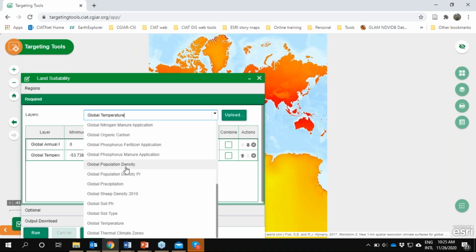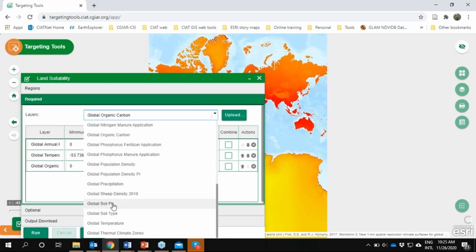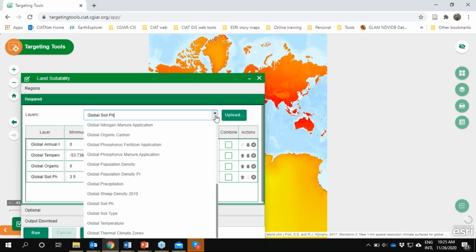There are a range of data sets, but if you also look at the side of soil, you need some fertile soil. So we provided you with organic carbon data. You need to understand the soils for particular areas, so you need some information on soil pH, for example.